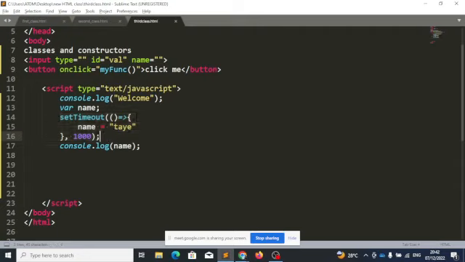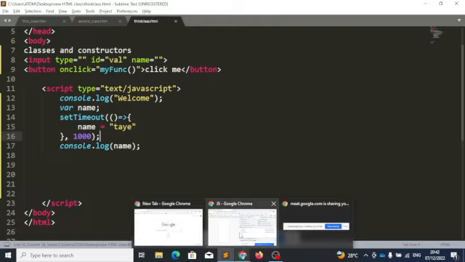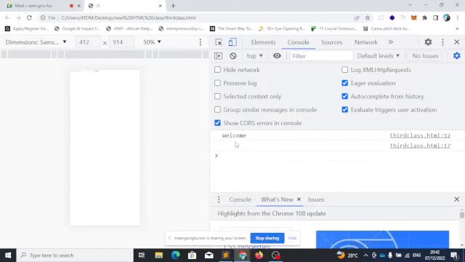Since this one is taking time, instead of waiting, it will go straight to log name to the console. And since the value of name is still undefined, because it's still fetching this information from the backend, and this is occurring after 1 second, it will log this before doing this. So when we run it, you will see undefined, just empty. Do we understand what is going on here?